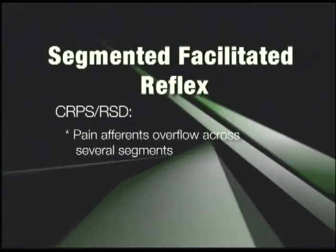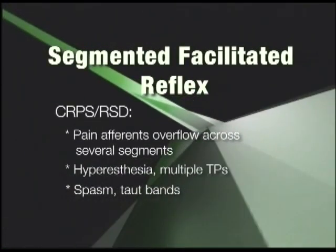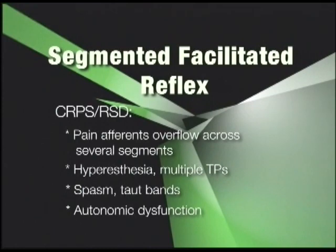In this situation, the original trigger point was sending the usual impulses into the spinal column, sending impulses back for protection, tightening up, vasoconstricting, but the pain somehow radiated across many spinal segments, sending messages to other muscles, creating secondary trigger points.